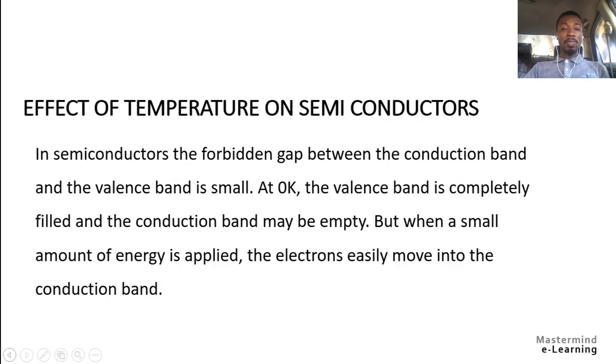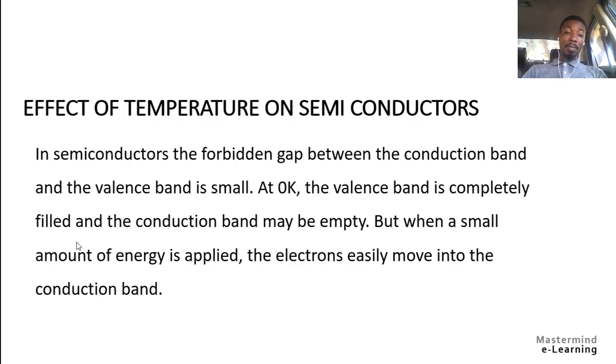The effect of temperature on semiconductors. In semiconductors, the forbidden gap between the conduction band and the valence band is very small. I told you its resistivity and conductivity lie between that of a conductor and an insulator. At 0 Kelvin, the valence band is completely filled and the conduction band may be empty.